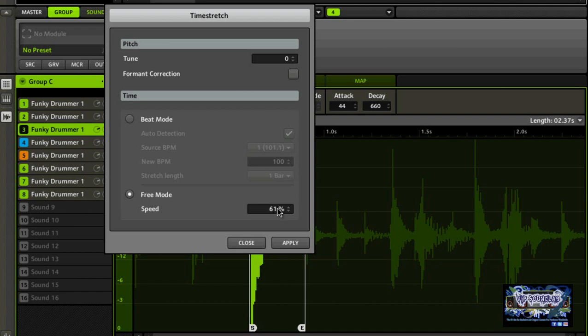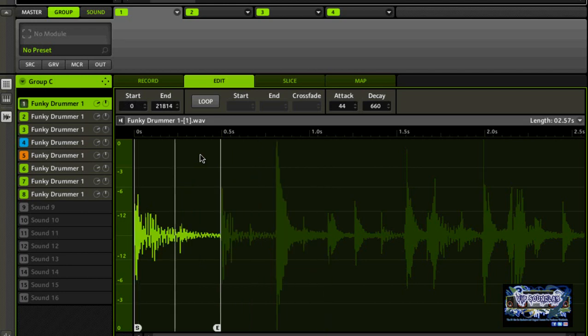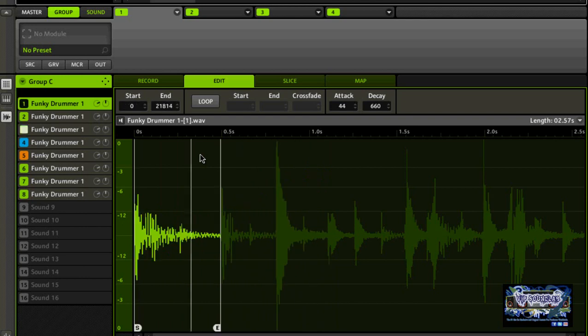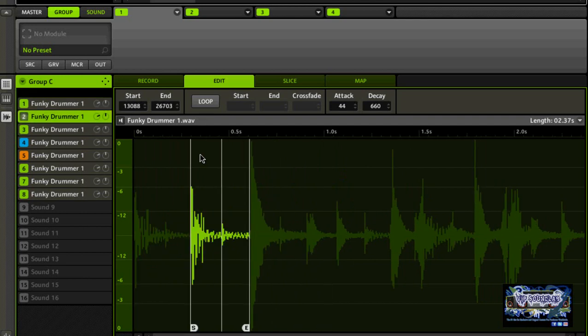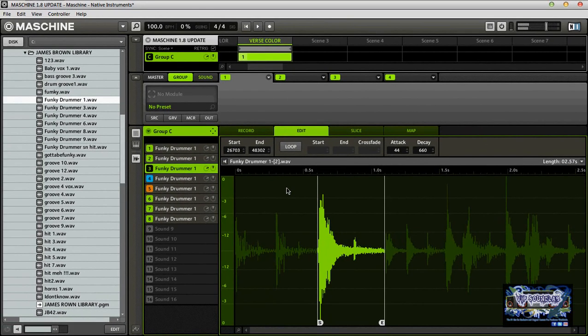Let's say about right there. And again, I can also use my hardware controller. As you can see, let me get the mouse out of the way. You can see I'm doing it right there, trying to get it perfectly on 60. It keeps jumping around. All right, press stretch. So you see I get that effect too. So you see I got some pretty interesting effects on that.